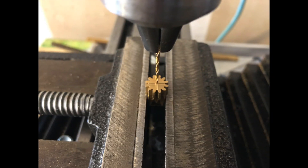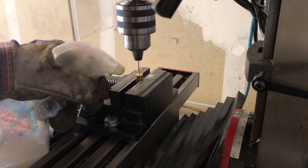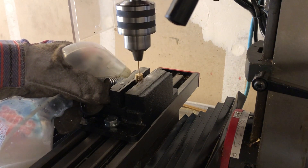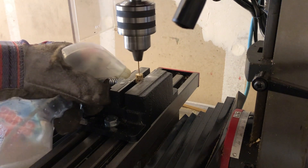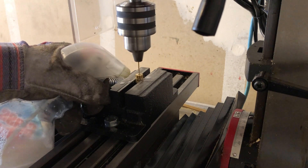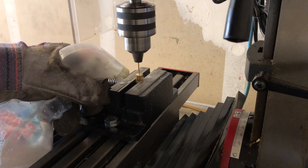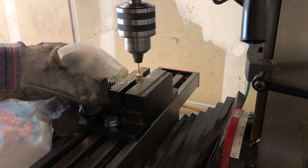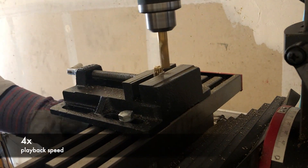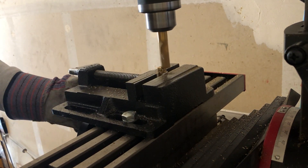After I cut the gear piece from the rod, it's time to drill the center hole. With the cross-cut guide I have no excuse if my drill bit wanders. Finally, to finish the piece I will measure the length and with the help of a jig I will cut it to size. One more gear to go.